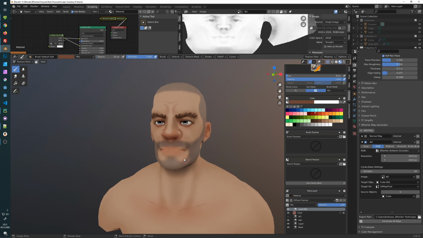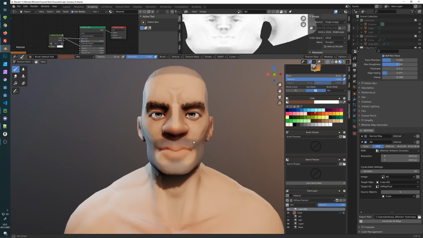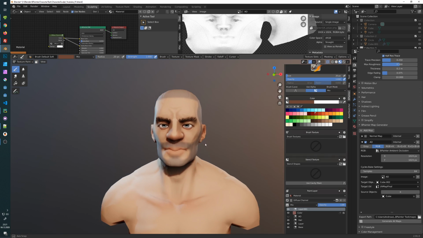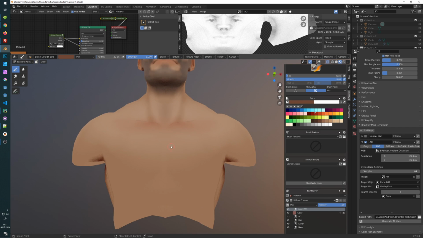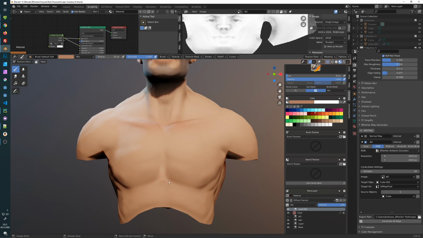Like that. Okay, so let's see how it looks in a shaded mode. So let's say we are satisfied. Maybe let's add a little bit more details here for his chest. Something like this.